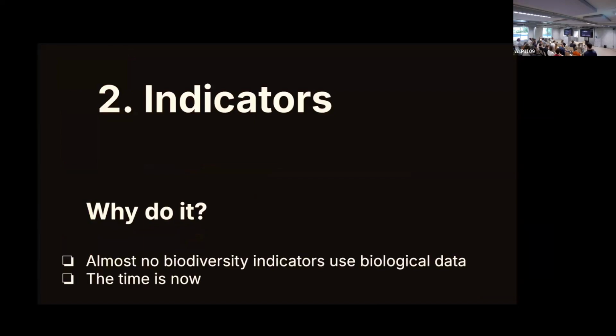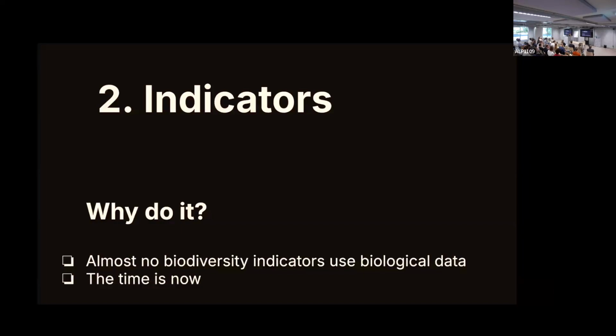Indicators, I'm not going to talk much about other than to say there are lots and lots and lots of indicators. Most of them do more or less the same thing, and almost all of them are based on the same data. And very few of the ones that are used in any of this policy have any biodiversity data whatsoever, like zero. So most of the indicators that are used are either things that, in the case of industry, they're things that they can tick off of a list, like, oh, we did 3 green projects or something like that. Those are the kind of indicators they use.